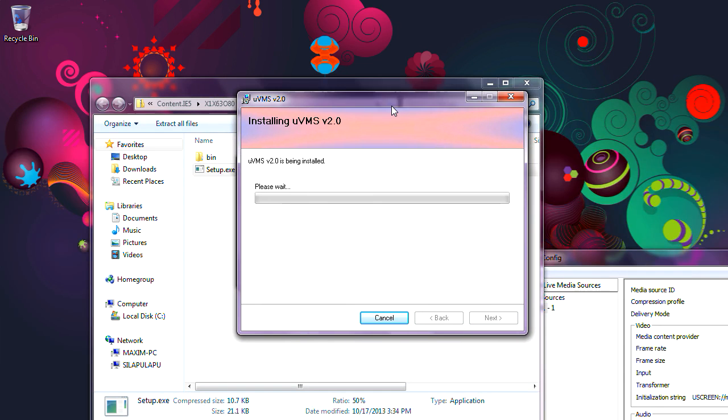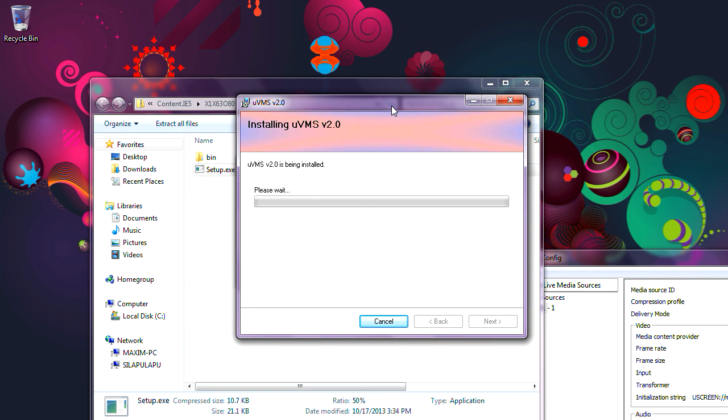In this tutorial I will demonstrate how to connect different video sources to uVMS: how to connect RTSP IP cameras, Flash Media Live Encoder, Unreal Live Server, MPEG transport stream devices. You can publish all those live sources from anywhere to uVMS that runs online somewhere on some data server.